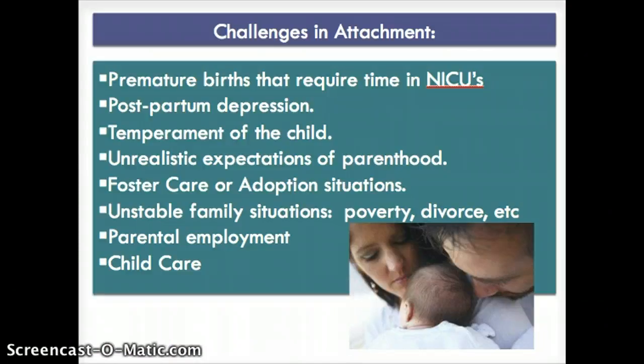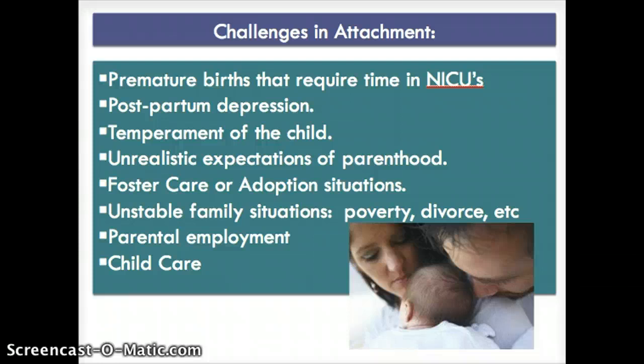There are many situations that can be challenging in the attachment process. For example, if a baby is born premature or with other complications at birth that require them time in the neonatal intensive care unit, it may be hard for the parent to attach because they are in an enclosed environment where they can't hold the baby or pick the baby up as often. Also, parents or mothers who suffer from postpartum depression may have a hard time attaching and bonding with their child.